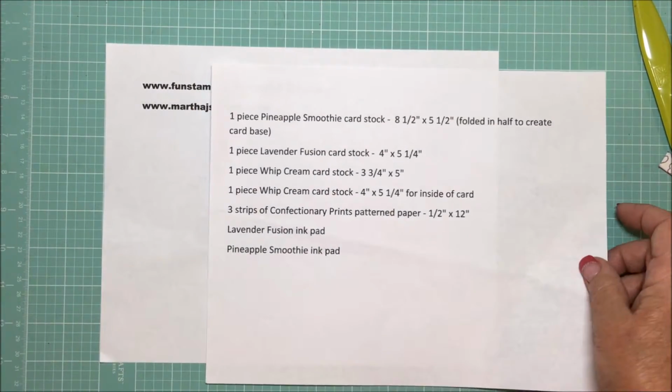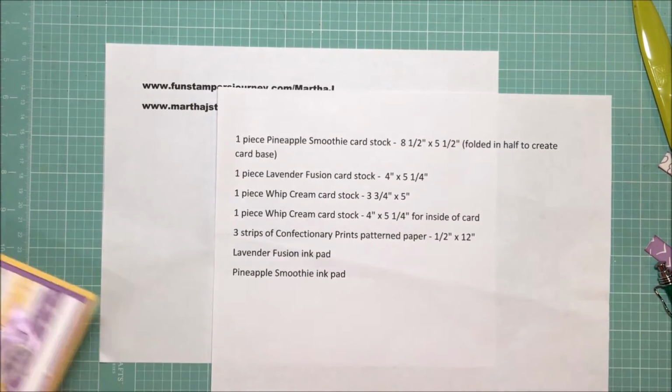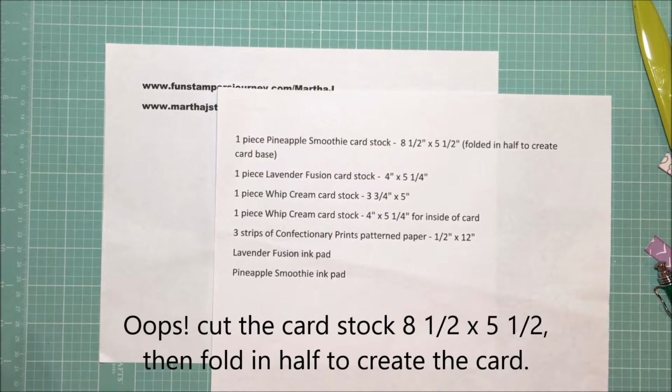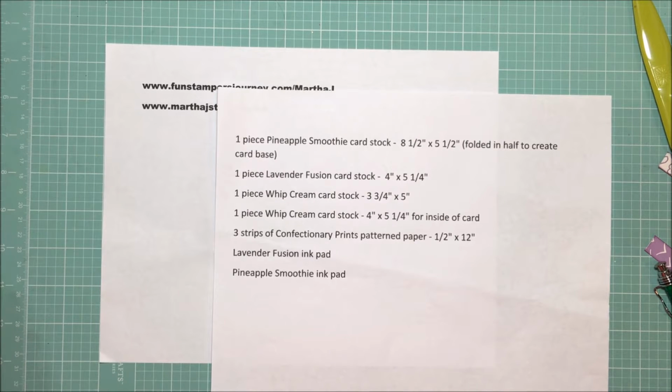You will need a piece of pineapple smoothie cardstock, which is 8.5 by 11, folded in half to create the card base. A piece of lavender fusion cardstock, 4 inches by 5.25 inches. One piece of whipped cream cardstock, 3 3/4 inches by 5 inches. One piece of whipped cream cardstock, 4 by 5.25 for the inside of the card, which is optional. 3 strips of confectionery prints pattern paper, 1/2 inch wide by 12 inches long.